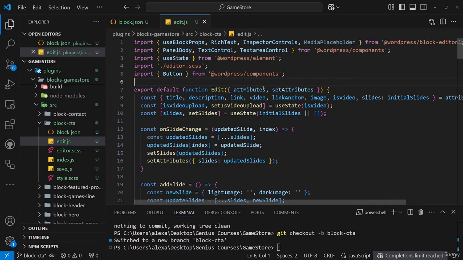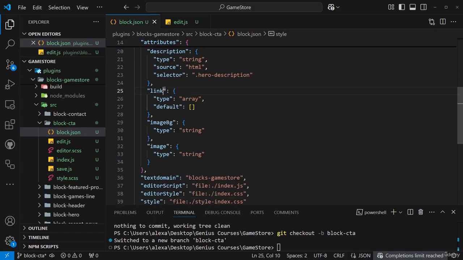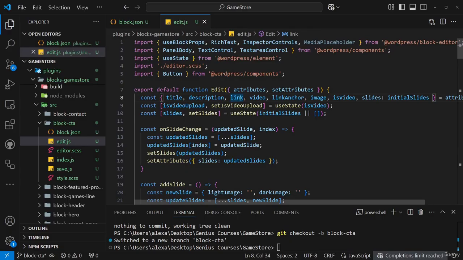Next, we will have the edit function, passing attributes. Let's scroll through the attributes: title, description, link. So let's do links. We will make links thematically, since this will be an array and there will be more objects. Next, in the video, we don't have link, anchor, and there's no source, but there is image bg.